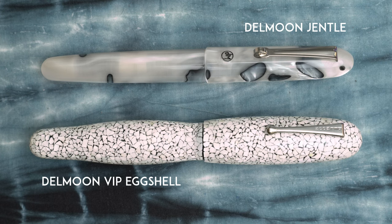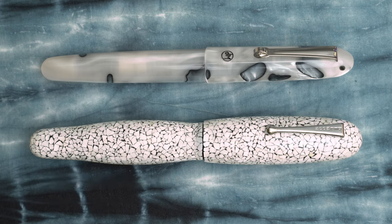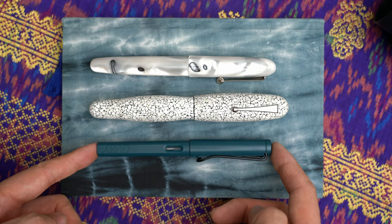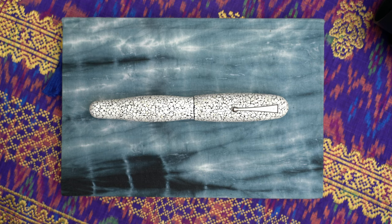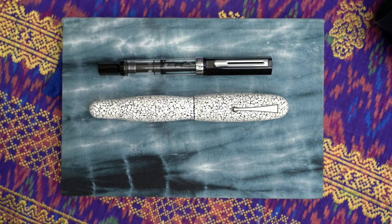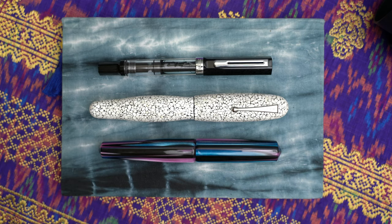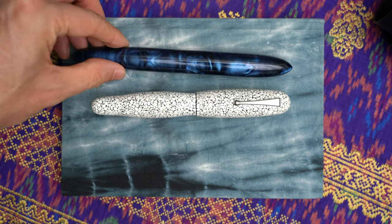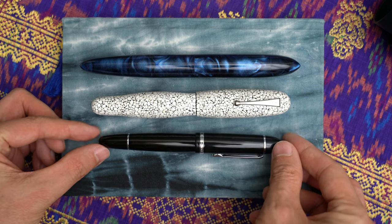Although I do consider this a large pen, it's not really all that long — it's about 6⅛ inches, or 155 millimeters. For comparison, here it is next to a Lamy Safari — actually that's a counterfeit Safari, but it's the right size at least. Here it is with a Twisbi Eco, and a Ranga Abimanyu Grand, which is the big version of that pen, and the widths are more similar. And finally, here's a Ranga Giant 9B and a Jinhao X159.